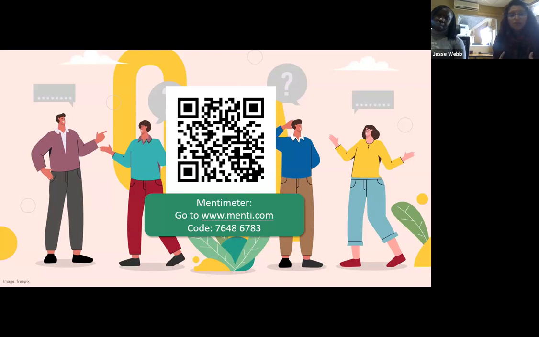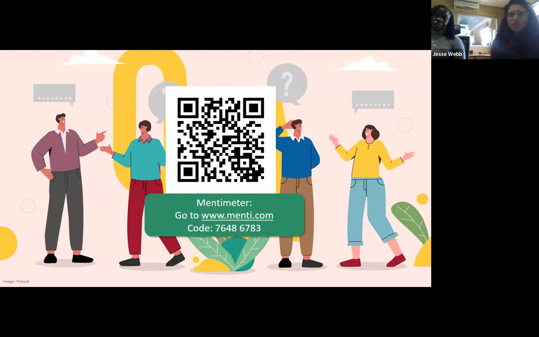We really would like this to be interactive and collaborative, so we don't want it to be just that our 5 considerations are the only ones spoken about. Perhaps there's something in your experience that has been really important when it comes to designing data collection that we haven't touched on yet. Perhaps it's things like time, and that's why AI is going to be important for you, because the time factor is really important. So let's jump over to Mentimeter and start seeing some responses.